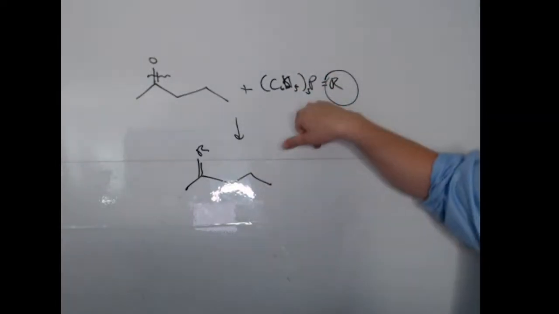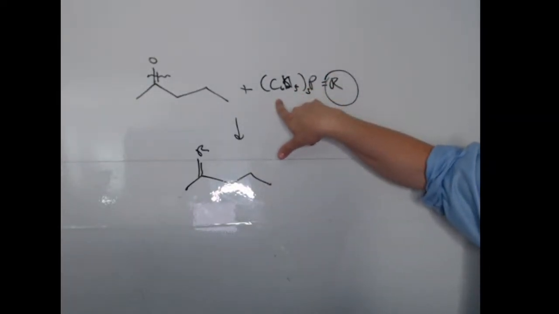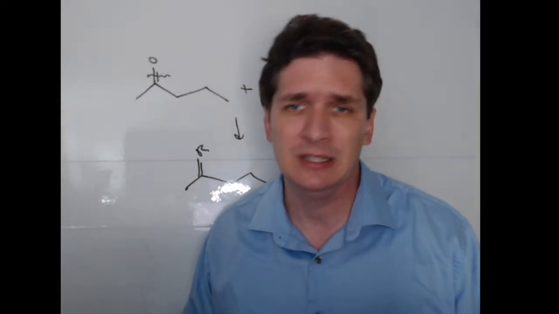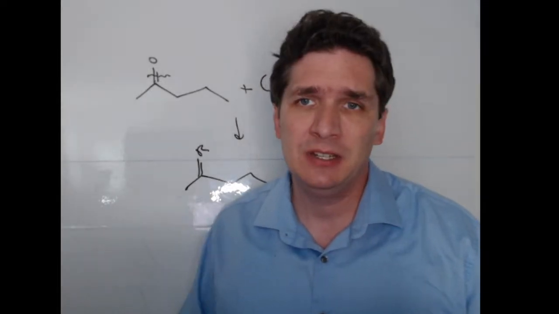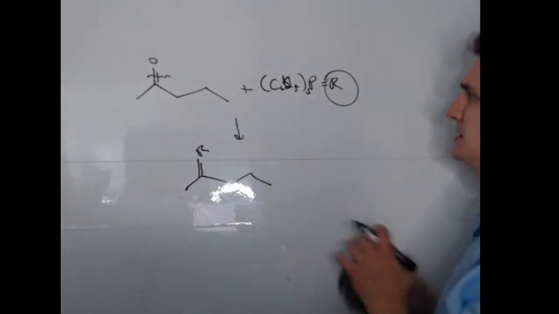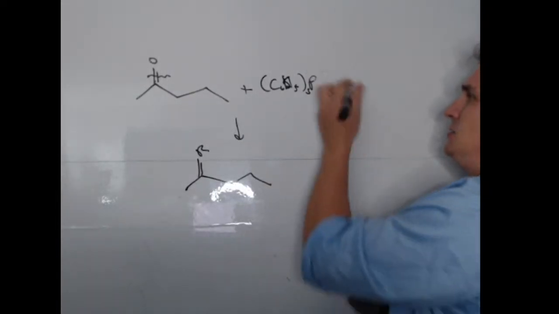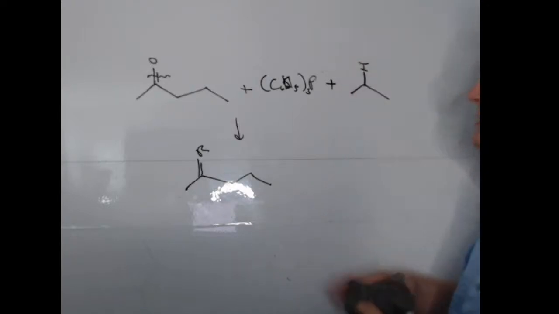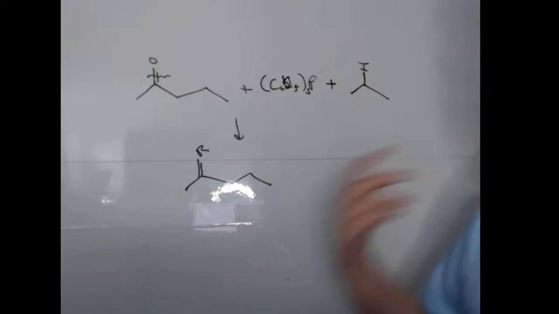So with the Wittig reagent, again, you're not going to have to worry about prepping Wittig reagents. The book goes into a lot of length on this. I think even the notes go into a bit with the Wittig. You don't need to worry about prepping the Wittig. The way the Wittig works is you start with triphenylphosphine, and then you have to have your iodo group. The triphenylphosphine pulls off the iodine. This results in a double bond.